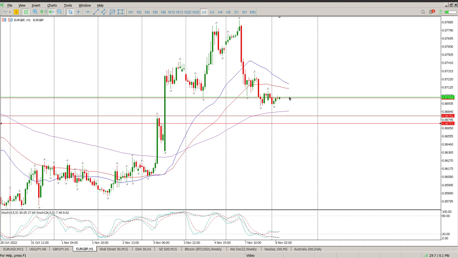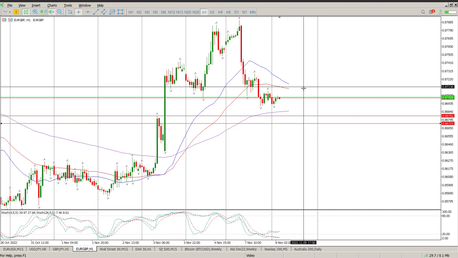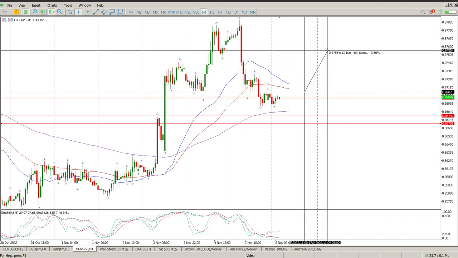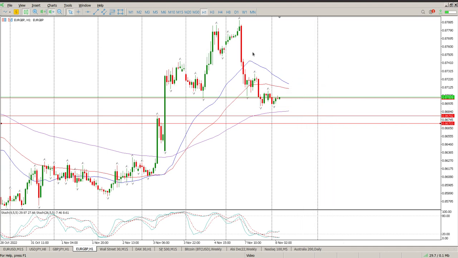I'd prefer to see us find support above here at 0.87. Get above 0.87, find support here. That would rather be the opportunity for me than look for a trade with 180 point stop loss for a retest here, 400 point move. So you're looking for a retest of that swing low there. That's kind of my only view that I have here today. Euro British pound, I think we'll sit on the hands, but the other three are looking pretty interesting. I think Euro USD and then the Japanese yen pairs were also looking fairly interesting.